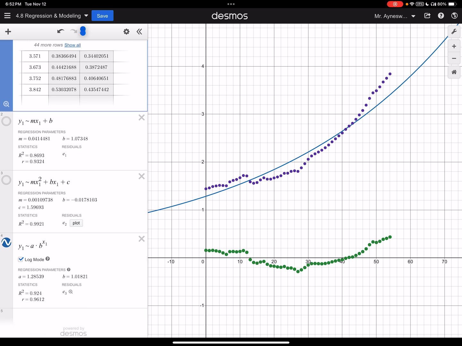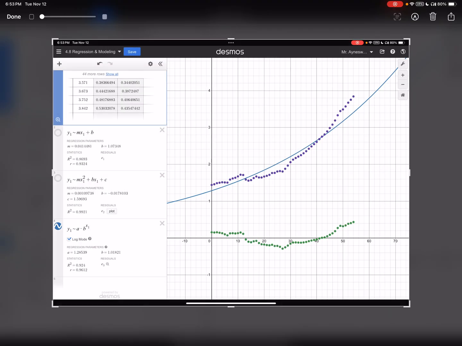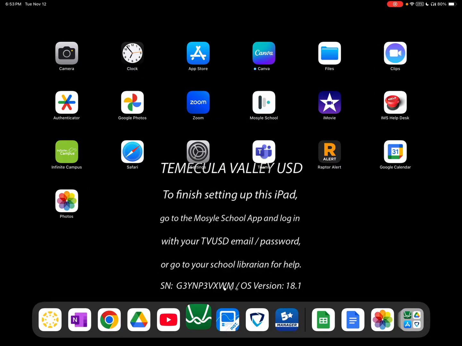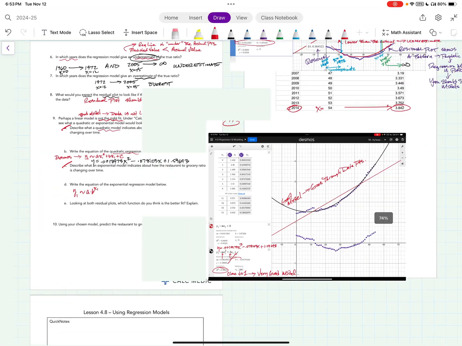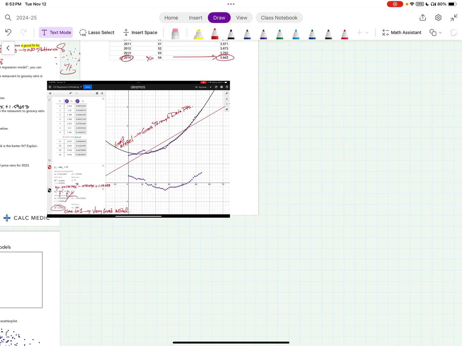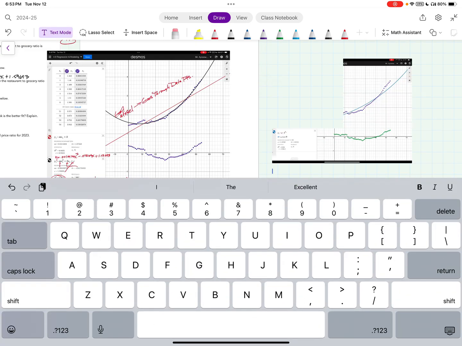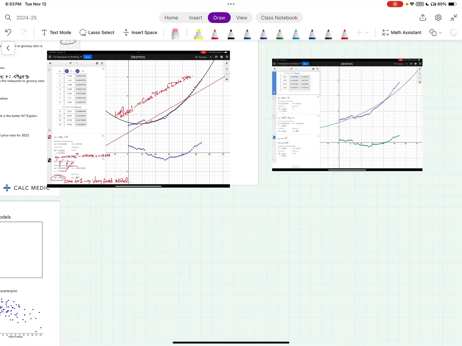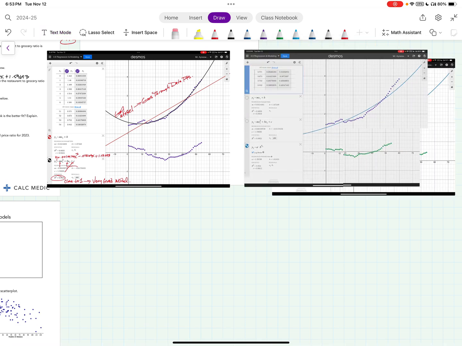This one's not very good either because it has that curved parabolic shape on the residuals. And notice that it doesn't go through the data points very well. It's above first, up until about x equals 12, and then it's below. It's almost as bad as the line. So this one here is not very good at all. So let's screenshot this bad boy. Copy it and paste it in so we can see things side by side. Click on text box, paste it in side by side, and you'll have two good graphs to compare your lesson with here. Look at this.